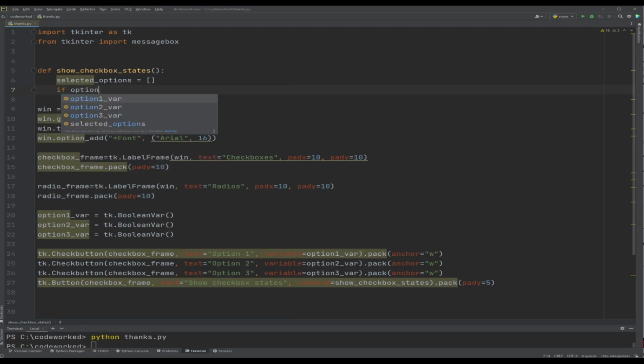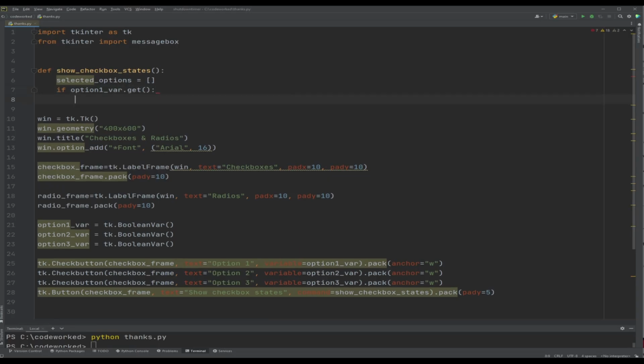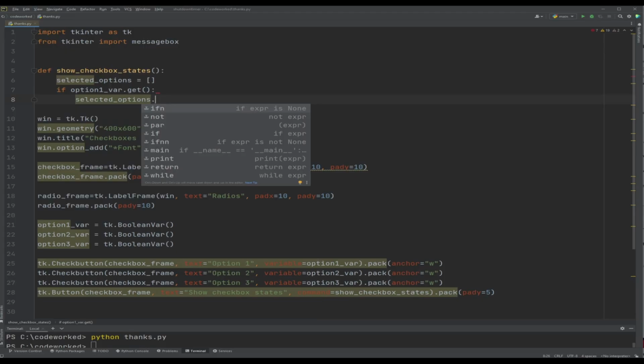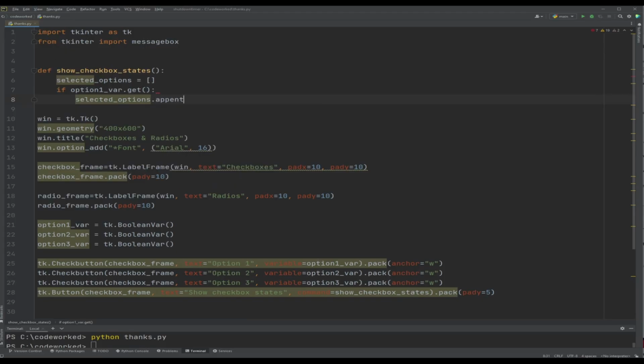If option 1 var dot get. So if this option is selected, then what to do? We will append a value to the list. Option 1.